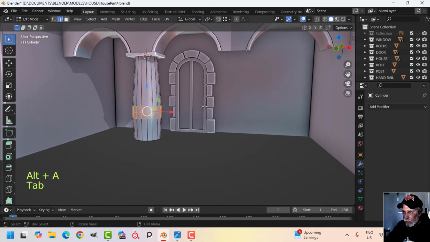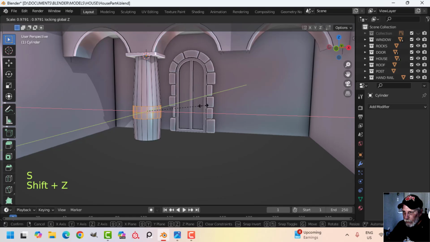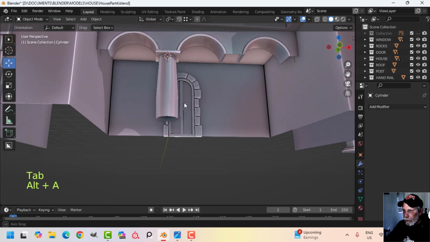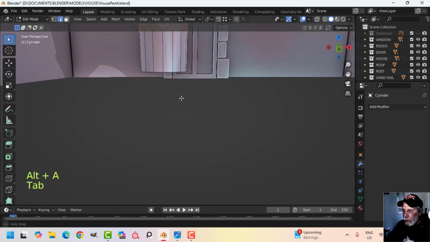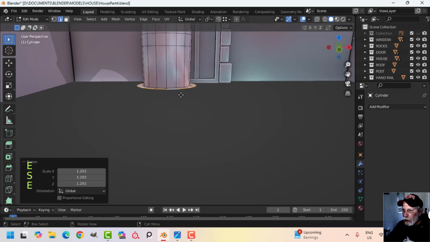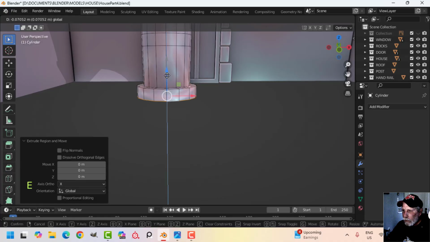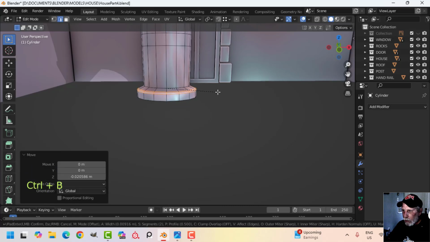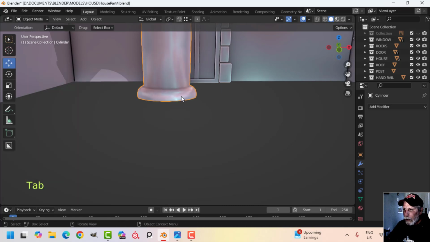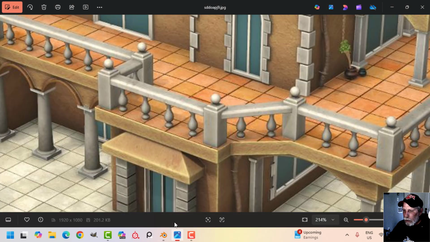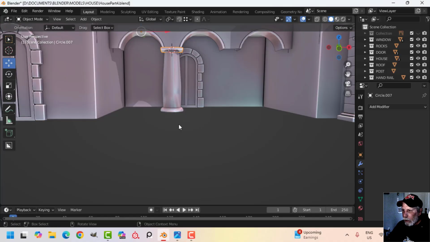That might even be too much. Scale Shift Z. Yeah, just a little bit of a, I don't know what you call that. Bowing, I was going to say bowing outwards. Okay, E and S come out, E and come down. And I'll pull this down, and I'm just going to do that. So I'll get that round thing, and then maybe we can take this. Let's see what that is. Okay, and I'll just make it bigger.